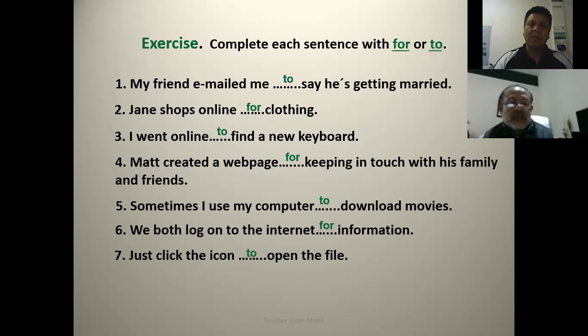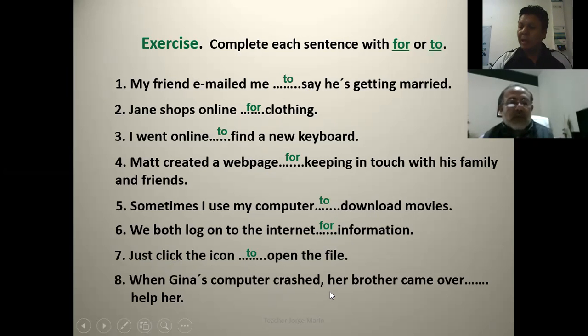Very good. Just click the icon to open. Look: to say, to find, to download, to open. Very good. And the last one, Paola. Yes, teacher.